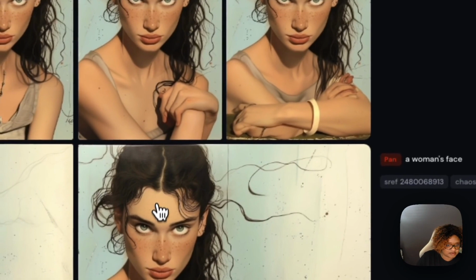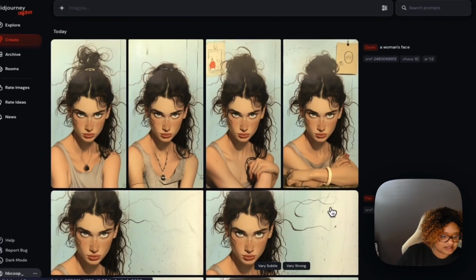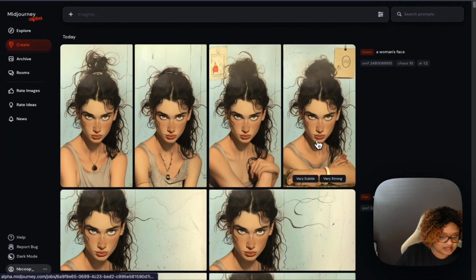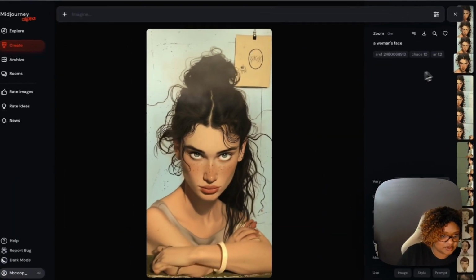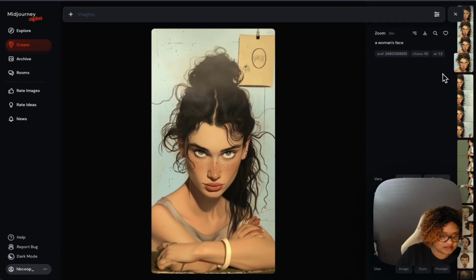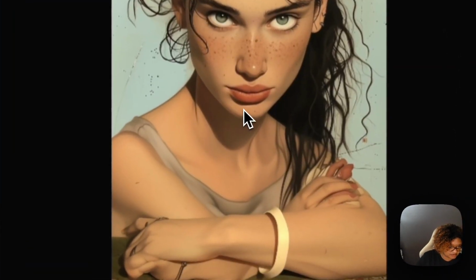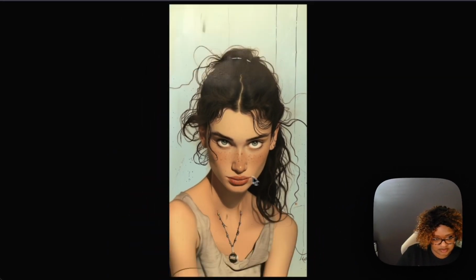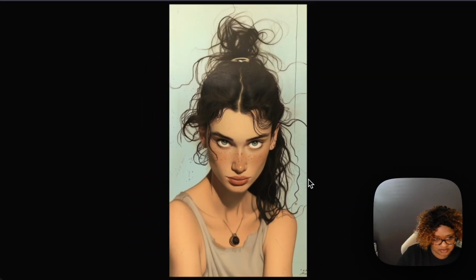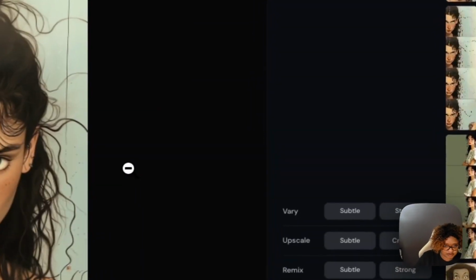Go back out. Sometimes it's easier for me to see. I guess this one, when it starts adding hands, it gets a little wild. So this was the 1:2 ratio. It's not 9:16 or 2:3. So it added some extra fingers. You can always zoom in if you want to and see it in the light box. This one's not too bad. That one, yeah, that one's probably the best out of those.